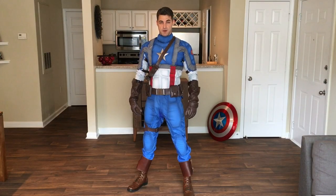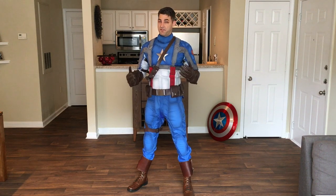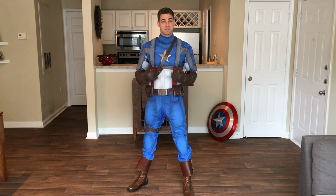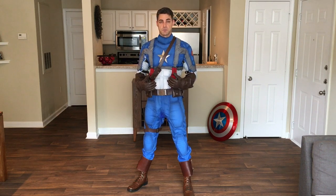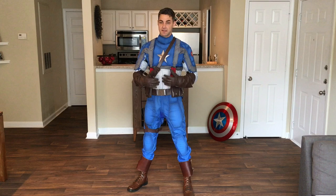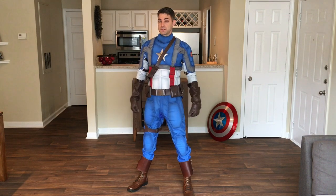So that is my Captain America First Avenger style costume from White Sheep Leather — my first Captain America costume and the first time I've put this much customization into a costume. I was really nervous about doing the weathering process, something I had never done before. But the key is to take your time, use that watered-down paint, and build it up slowly as you go. I'm really happy with the way this turned out.